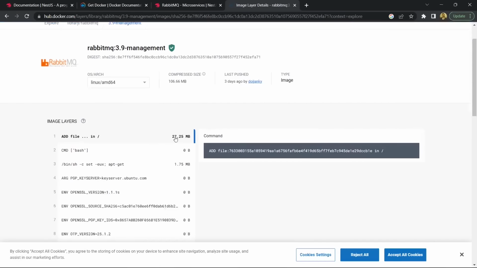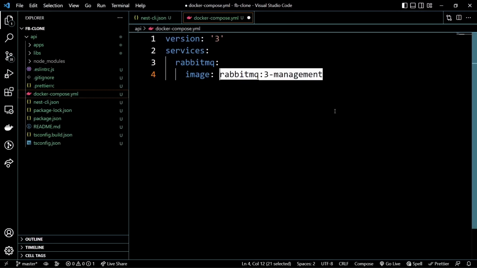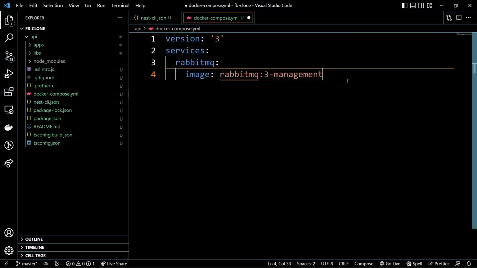You'll see that it has specific port numbers and all of these sorts of things. So if you need to get into any of the lower level details, you can definitely come here and check them all out. But fortunately, I've done this ahead of time, so we can just simply reference that image there, and that is all we really need to do. But by default, the container name takes the image name.